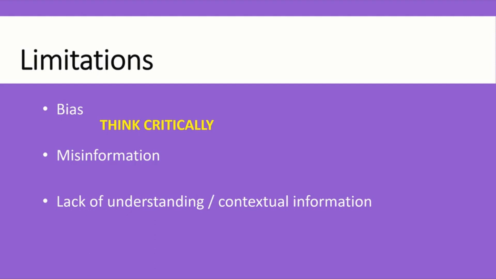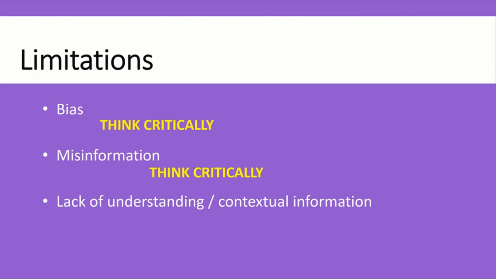The second limitation is misinformation. Sometimes AI can just make things up. A lot of the time, though, some of these AI tools will give you a link to a research paper where you can double check and verify what AI has told you. And that way you can just ensure that what it says is correct. But it won't always be correct, and so you need to think critically to ensure that whenever you see something that might not be correct, you double check it to make sure you know what the correct answer is.